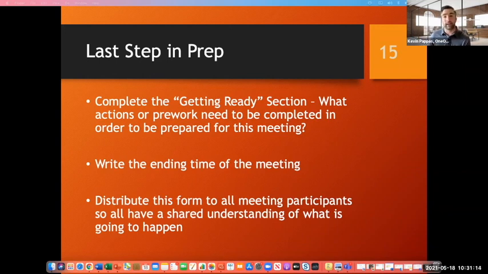Like today, we are going to try to end our training at 11:15 or 11, and we're going to do that. And when you create that expectation amongst the people in the meeting, it helps move the meeting along, because people are looking at the clock going, we only have 30 minutes. And if we don't get to this, it's not going to get done. So you need to set the end time for your meeting and make sure that everyone's agreed to that end time. And then as the leader of the meeting, make sure you hold to that.